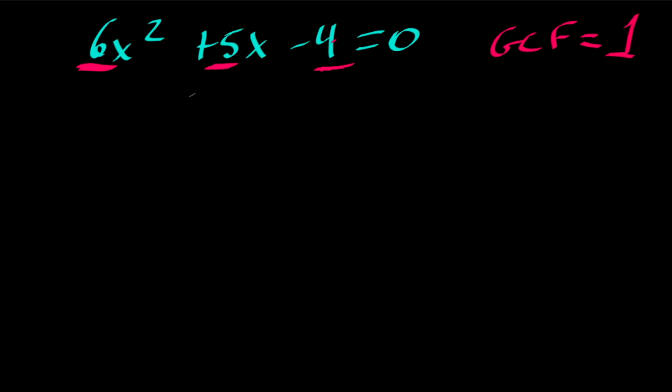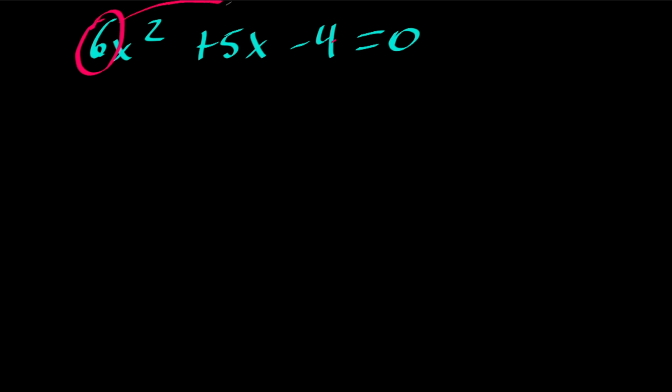And if I factor out a 1, that doesn't change anything, because if I divide by 1, the problem's still the same. So I'm stuck with 6 in front of x squared. So this is where we use a method, and some people call it A times C. Some people call it slip and slide. Some people call it bottoms up. Essentially, every method is the same.